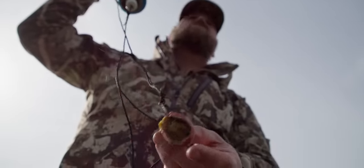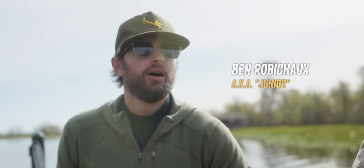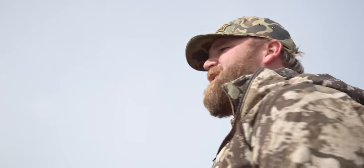We are going to set catfish jug lines right now. We're going to try and catch us some catfish because later tonight for dinner, we're going to be cooking a sauce piquant and using that catfish fillet in that dish.